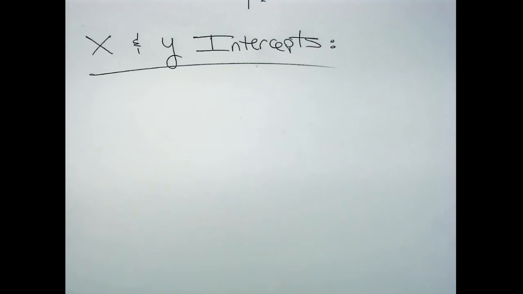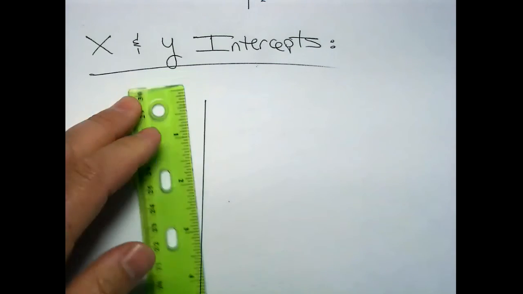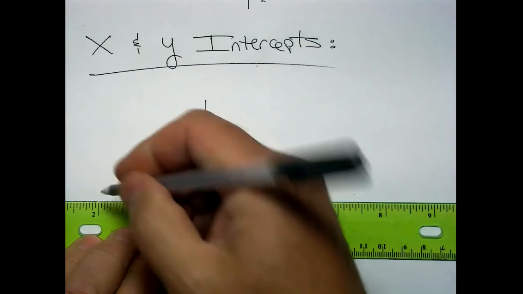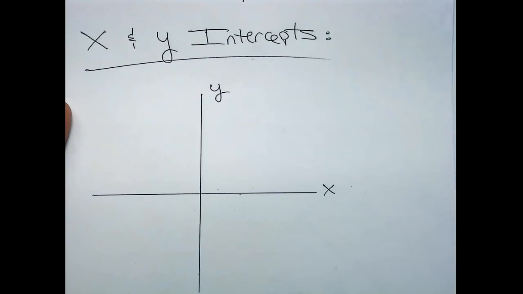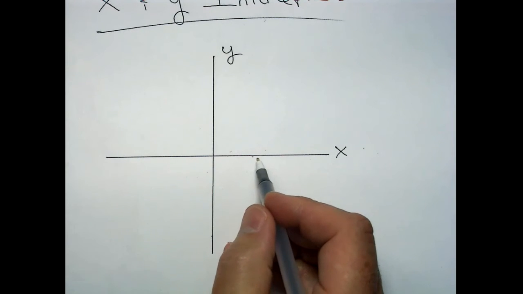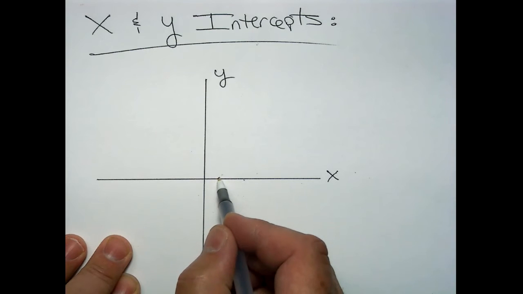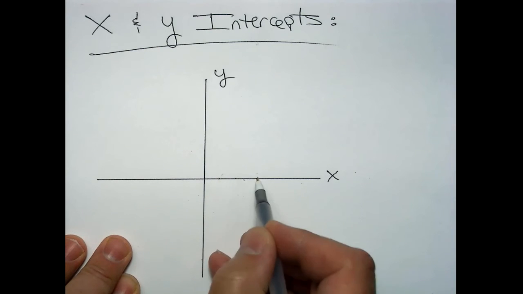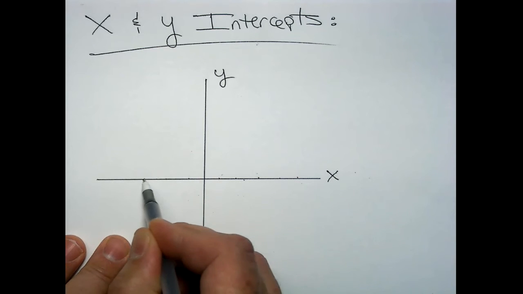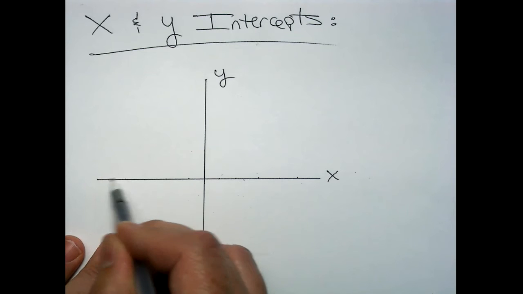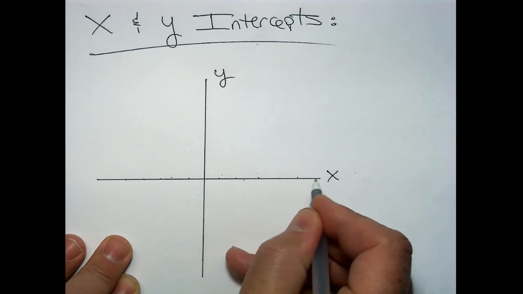Now, if I were to draw you an xy plane like this, the x and y intercepts, well, let's start with the x-intercepts. The x-intercepts are where the curve touches the x-axis. It could touch here, maybe there, here. I'm not sure yet until I give you the relationship. But any of these points that I'm pointing to all would be x-intercepts if that's indeed where the curve actually touched.